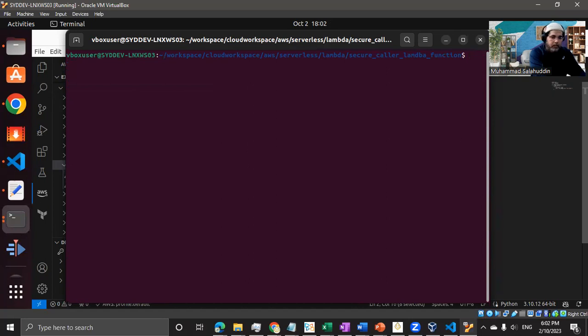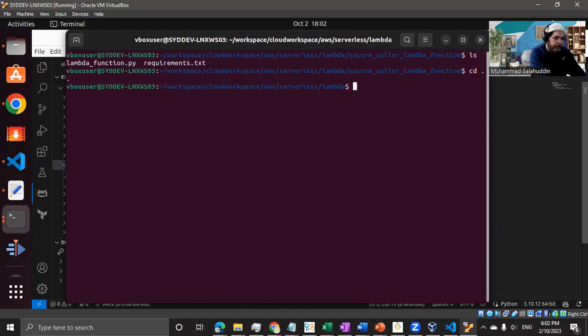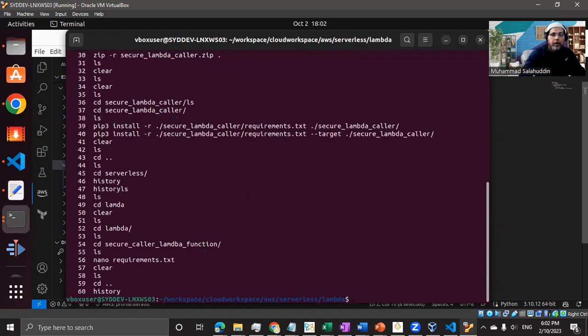Once our file is there, let me quickly verify. Yeah, we have two files. Let me go back to the history. Then what we're going to do is install this package through pip, which is available as part of Python, into the Lambda folder that has been created on my machine.